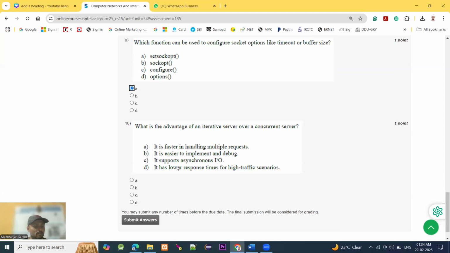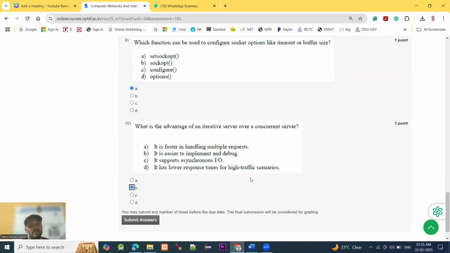Moving to question number 10. What is the advantage of an iterative server over a concurrent server? The advantage is that it is easier to implement and debug. What is debugging? Debugging is a step-by-step procedure through which you can know the instant value of each variable in each statement, to find out the error.